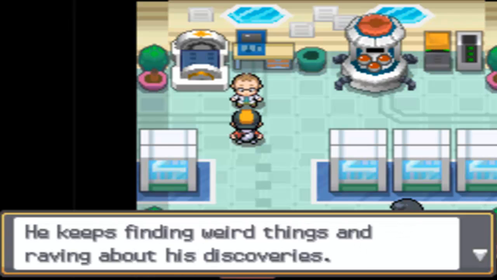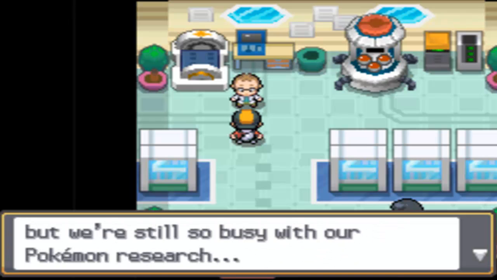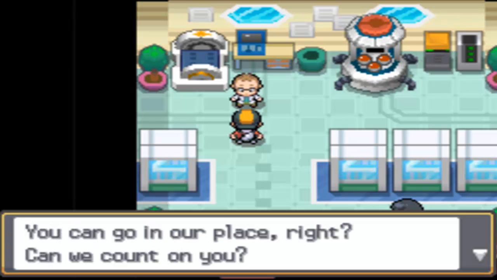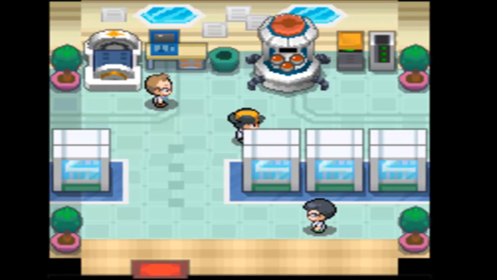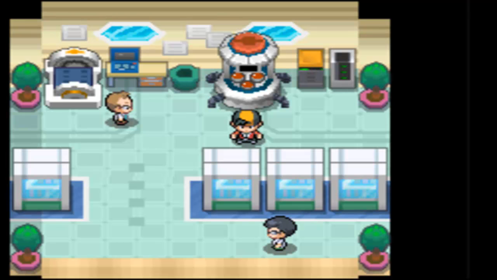And yeah, he's the kind of guy who finds loads of weird stuff, and this time he's found a Pokemon egg, which is a pretty nice discovery. Apparently Pokemon lay eggs and, you know, have babies. So he of course wants to send us to go pick up whatever Professor Pokemon has found. Why do I keep calling him Professor Pokemon? I have no idea. He's called Mr. Pokemon.